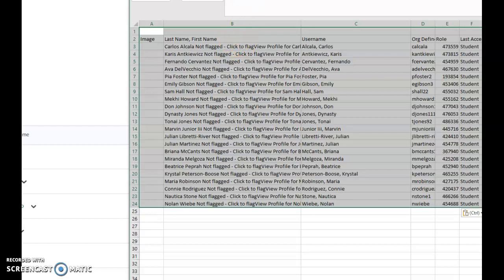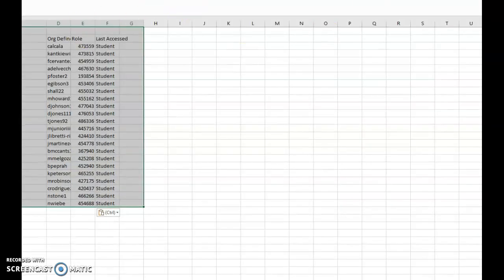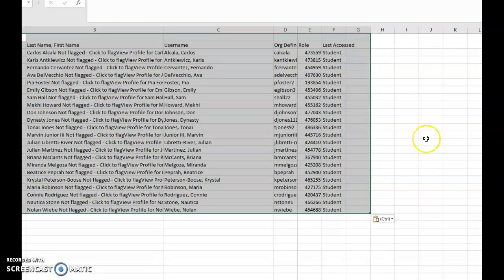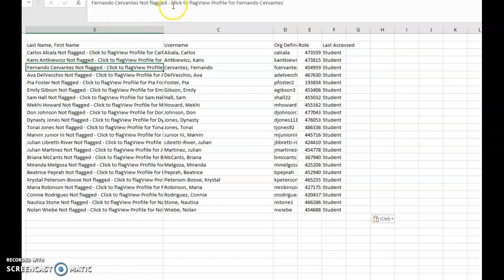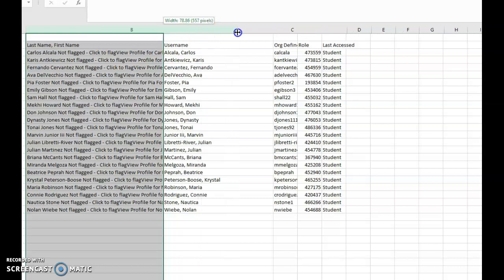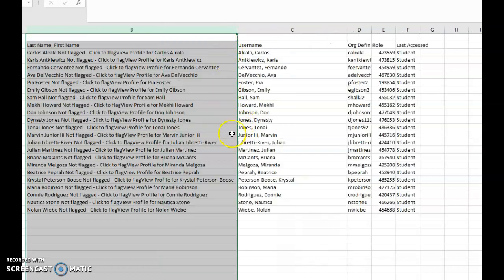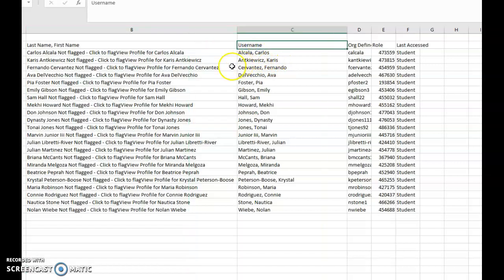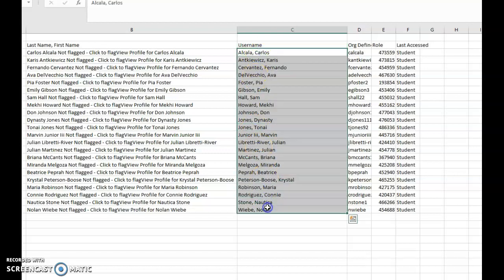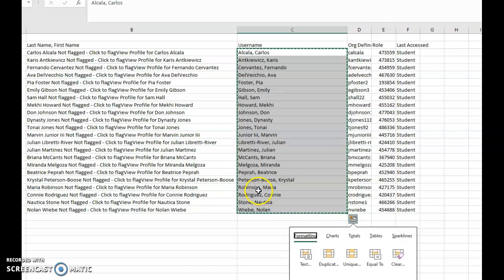And what you'll see then, I'm going to just zoom this up, move this over, is it actually will take the text and things out of the table from D2L, and it's not super helpful. But it does actually, in this column called username, I'm not sure why, give us last name, comma, first name of all of our students, okay? All we need to do is take that, again, Control C, okay? That's just going to copy it.